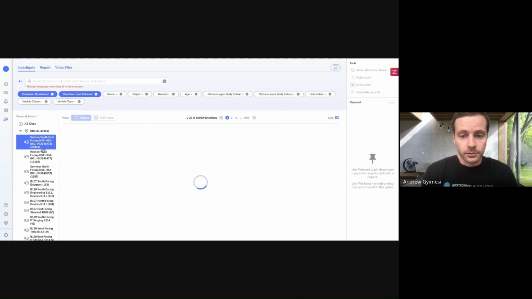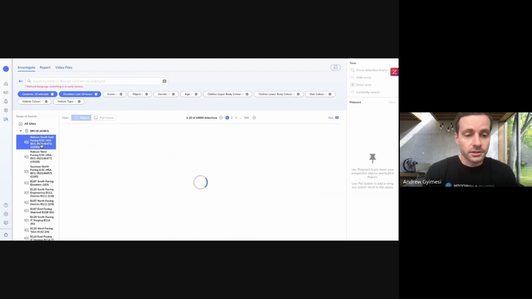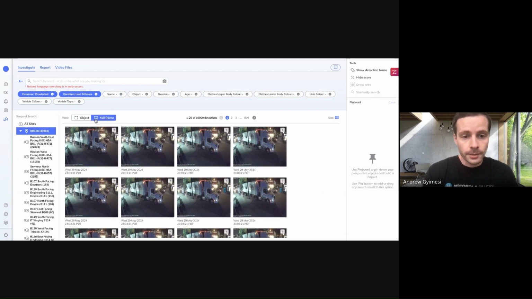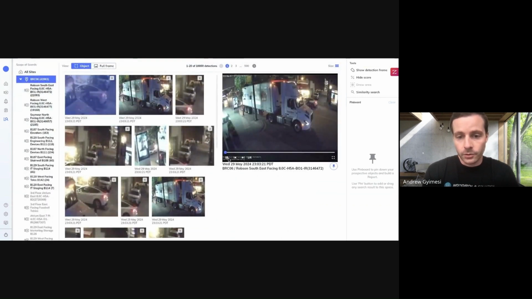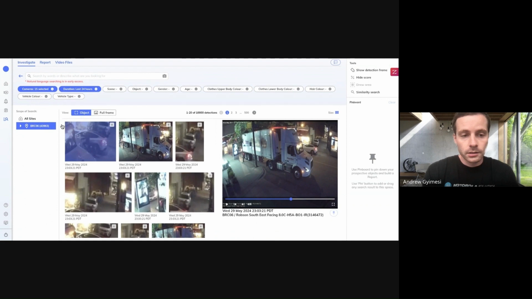You can see it by camera right here, pretty much every single detection that's happened in the last 24 hours. You can go to full frame instead of just object. You can click on it, view each alarm.